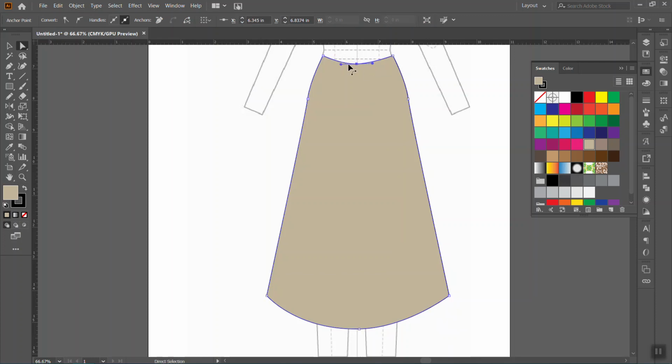So let's add some fullness to the bottom of this skirt. We are going to add anchor points for this. Like we talked about earlier with removing anchor points, it doesn't work if the shape isn't selected, but if the shape is already selected and you move to the pen tool, then I can click along this and add anchor points, right? Out here, the pen tool has a star next to it, and that means it's ready to draw a new line. But right here, the pen tool has a plus next to it, which means it will add an anchor point.